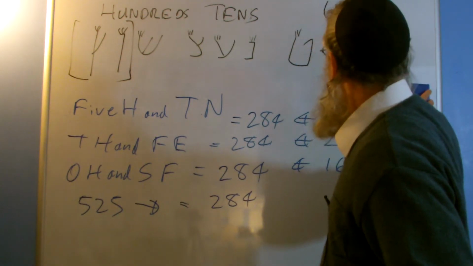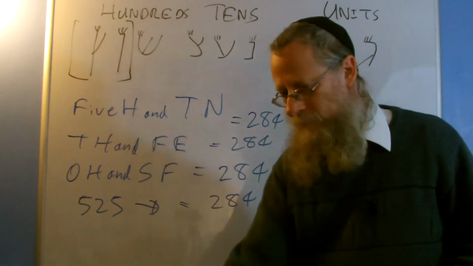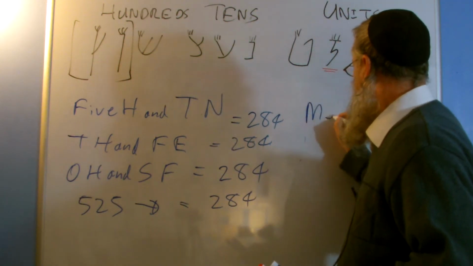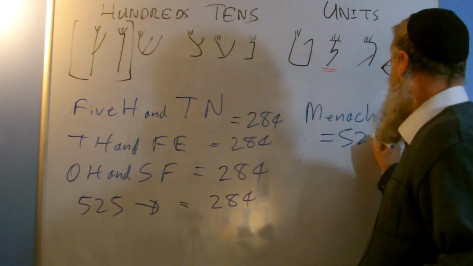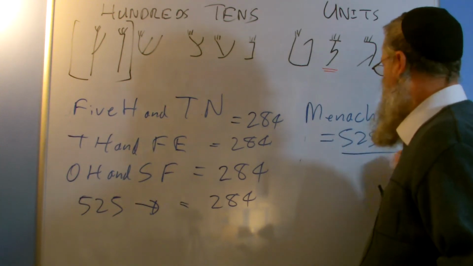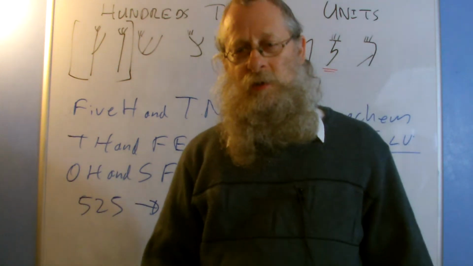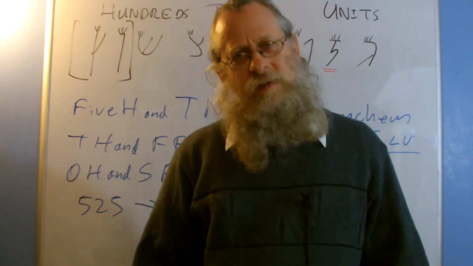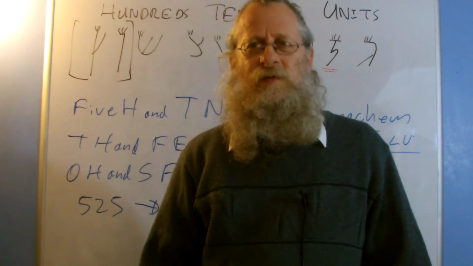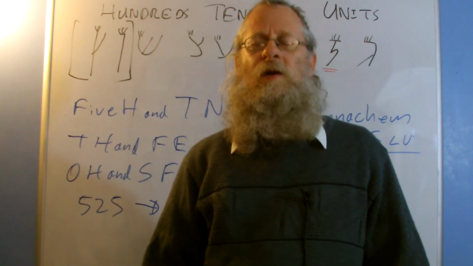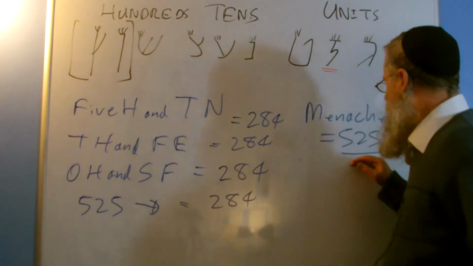I don't want to rub that off. Our numerical caduceus, where we had the name Menachem as 525 in large values. Now the name Menachem is given in the Talmud, in the Gemara Sanhedrin 98, I think the second side, where it discusses the possible names of the Mashiach, and one of them is Menachem. And why is it called Menachem? Because Menachem means comforter.